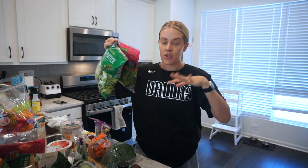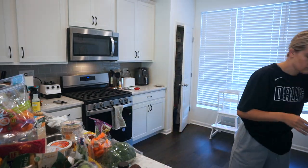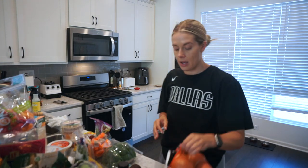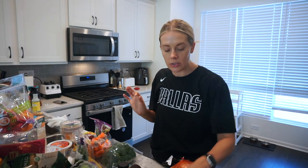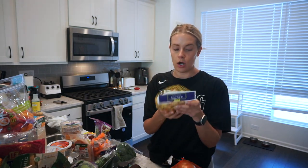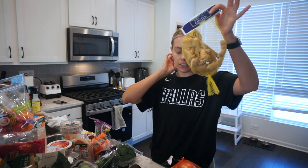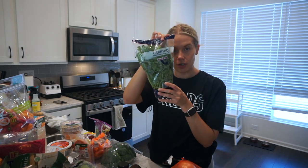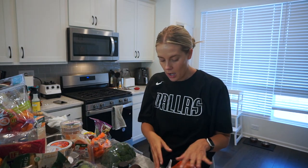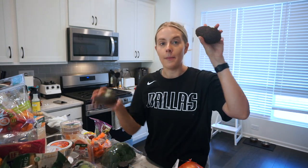I bought a lot of chicken thighs so I can prep those out ahead of time to throw into salads during the week. I grabbed some yellow onions because I'm pretty sure we're out, and more garlic because we need it. The orange chicken recipe calls for ginger, and I like having ginger on hand for stir fries, so I got a big pack. And cilantro as well for various dishes, plus avocados and sugar snap peas for snacking and stir fries.